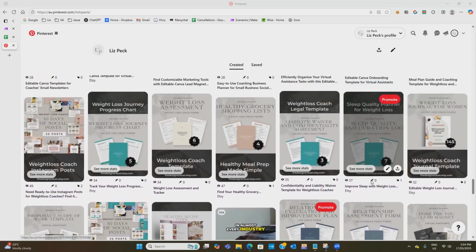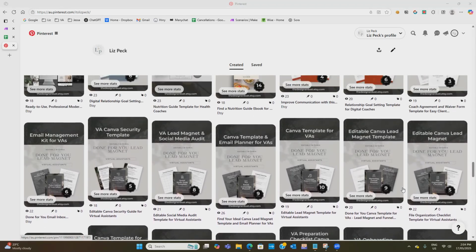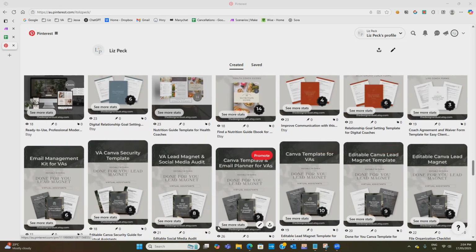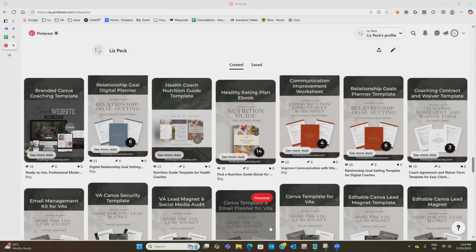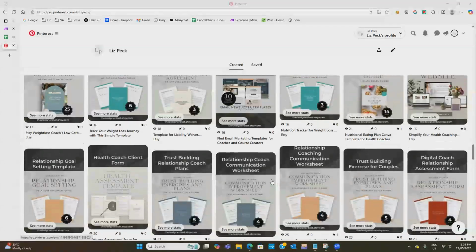So all of these Pinterest pins were generated automatically by my automation. All I have set up is basically a handful of Pinterest templates. I have a placeholder where it puts in the first mock-up image, the main mock-up image from Etsy, into this Pinterest template.